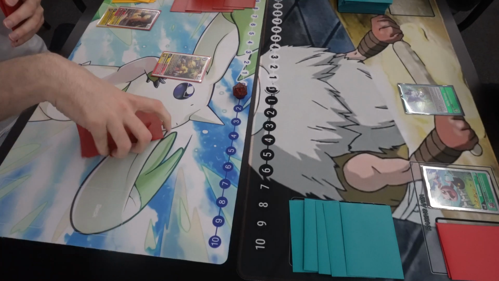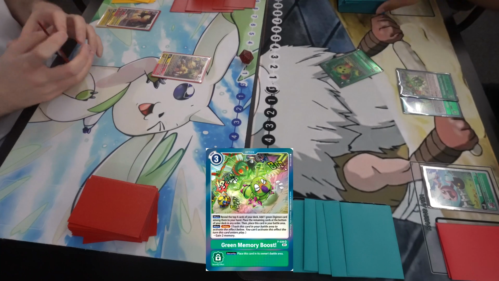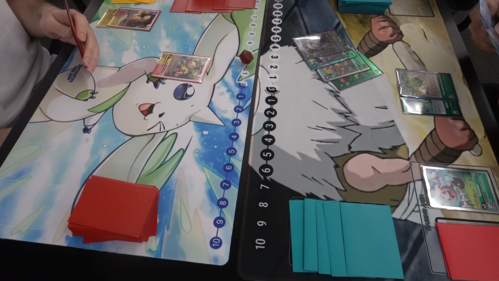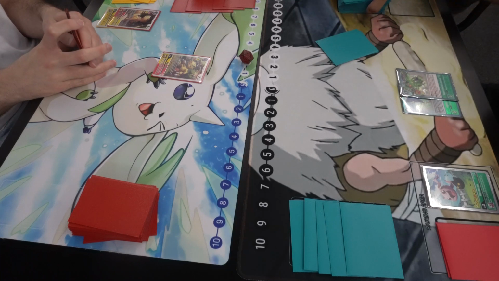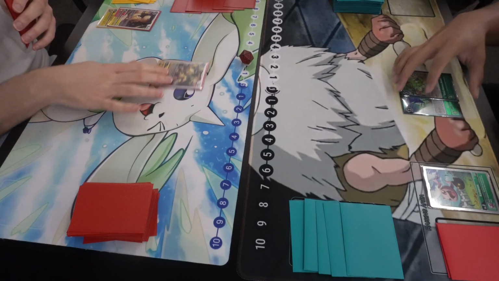So I think he's getting everything he needs right now. And again, I don't have what I need. So I go ahead and I play the Mem Boost. And again, I do not reveal a level 3. This is a bad time. So I just grabbed the Jijimon because just in case I do get everything later, I don't want to bottom deck that. It's a really important piece for the deck.